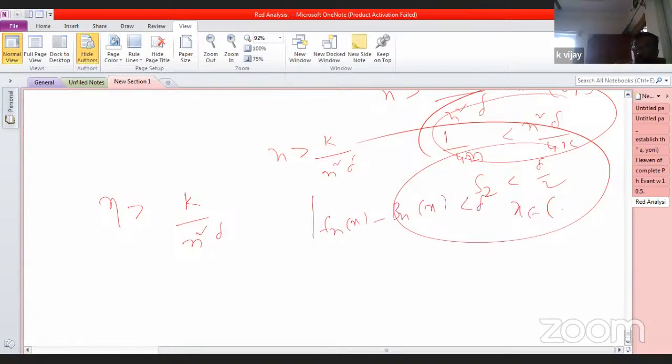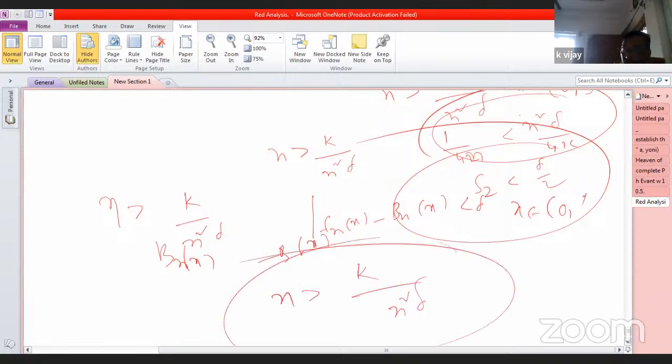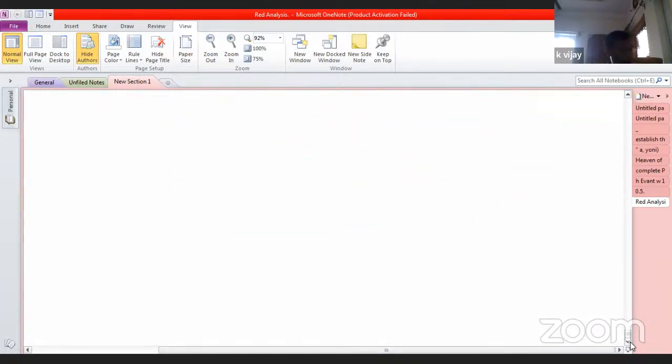It is x belongs to (0,1) here. So therefore we can take b(x) to be b_n(x). So that is eta greater than k by n square by delta, this is the s2 function, but we are taking the value 1 by 4n, so it is less than, but eta less than k by eta square delta. This is the most important topic, very important. This is the condition for the Weierstrass approximation theorem. Why this is, now I am telling the theorem.